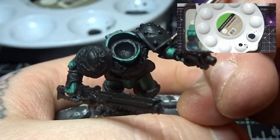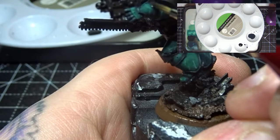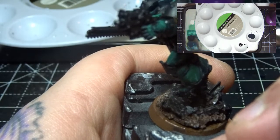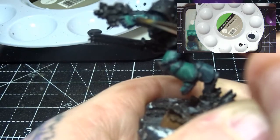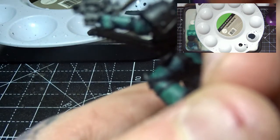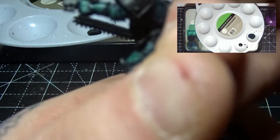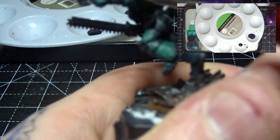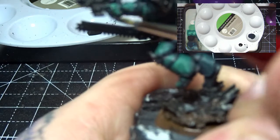And because this is a shade, it is going to work very similar to a glaze, but it will sit down in that recess. And because I thickened it up with that small amount of Abaddon black, it's not going to move as much. The downside to that is obviously having to be careful where I place it, as it's not going to flow into the recesses like it normally would. But at the same time, that stops it from flowing away from where I want it, and that way I can almost lock it in place.